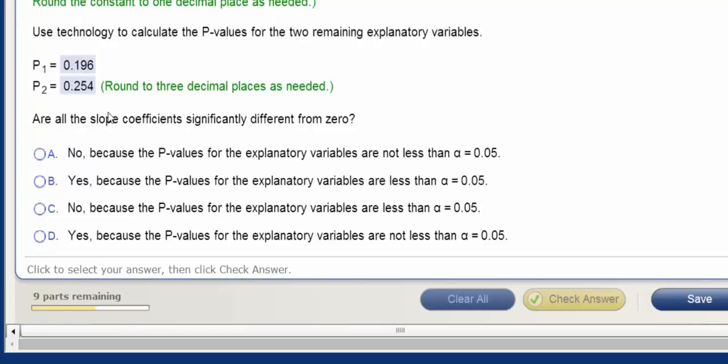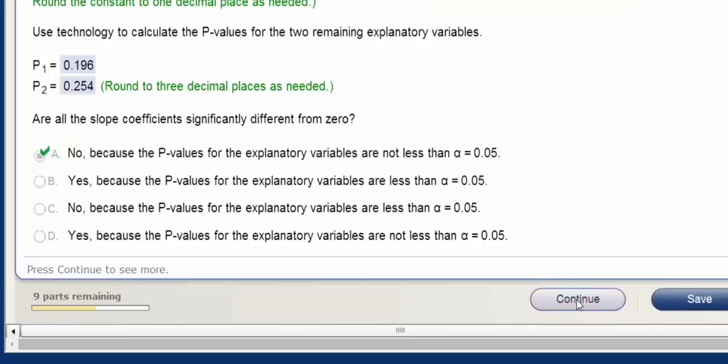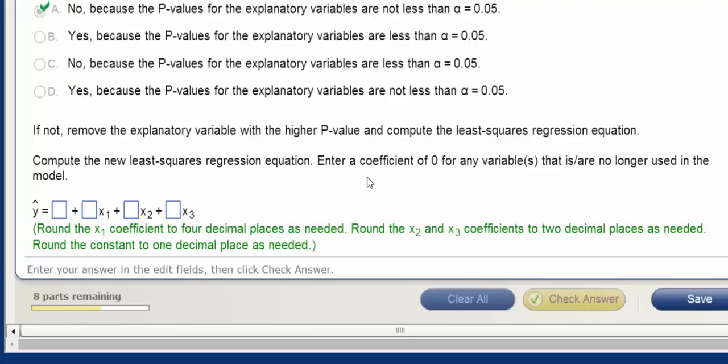And then we're asked, are the slope coefficients significantly different from 0? And the answer is no, because the p-values for the explanatory variables are not less than the level of significance, meaning we cannot reject the null hypothesis, which is saying that they are 0. I check my answer, and we get the check mark. Press OK, and we continue.